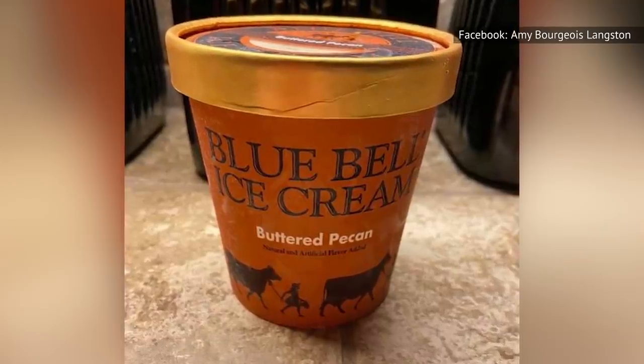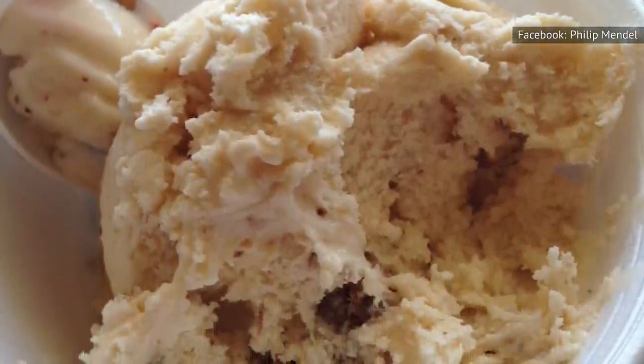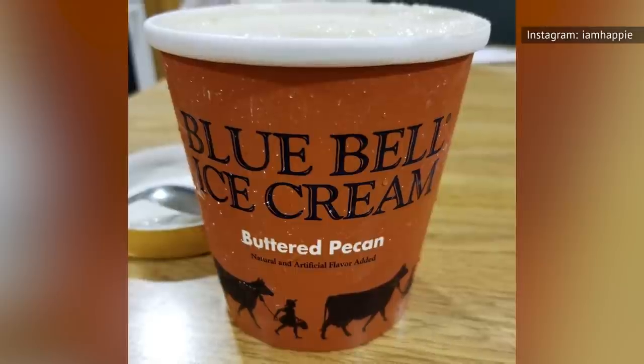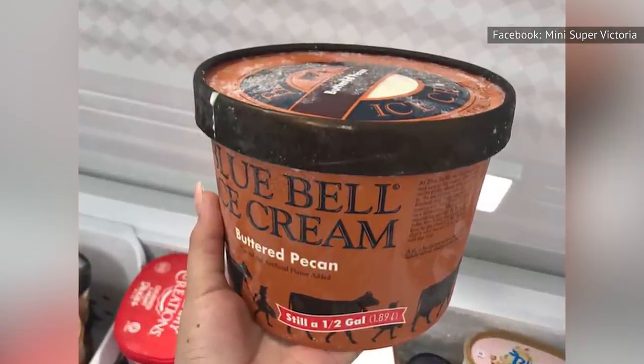Alas though, if you're hoping for caramel swirls, brownie bits, or chocolate chips, you should know that there aren't any extraneous surprises in this offering. It's an uncomplicated classic masterpiece. Ice cream with salty and buttery elements might scare off those who have a demanding sweet tooth, but everyone else will thoroughly enjoy this addition of buttered pecan.